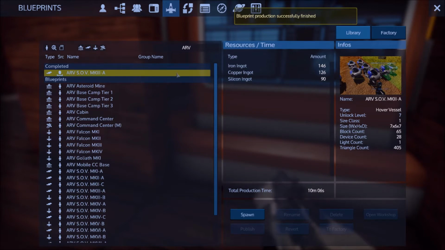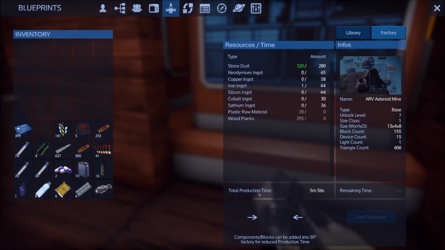Let's hold off on spawning it because I'm going to have to set up some asteroid mines in space if I find asteroids, which it needs neodymium. It needs a lot of neodymium. I'm going to have to go find some neodymium to mine. And it requires a little bit of sathium, cobalt, silicone, iron, copper.